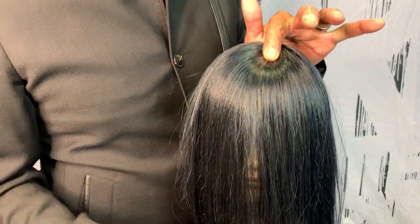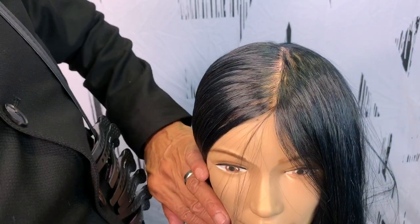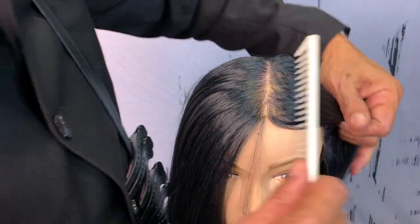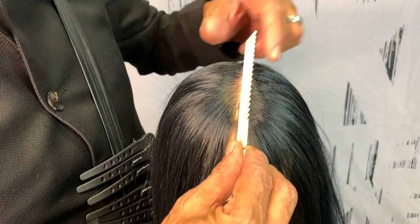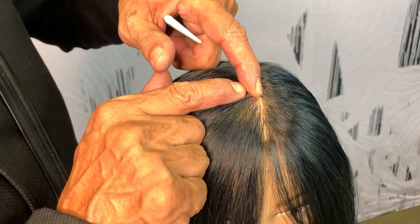What I'm going to do is start with a middle part — just a center part. The reason I'm cutting off the center is because I want to create the layers symmetrical on both sides, left and right. Now watch what I'm going to do next. I'm going to take my comb, place it on here, and rock it back. When the comb comes off at the hairline, this is where I'm going to start my sectioning.